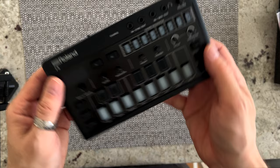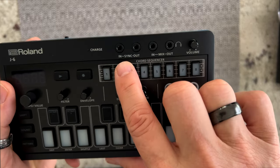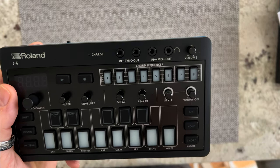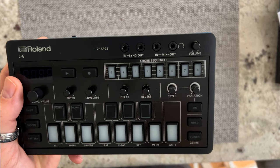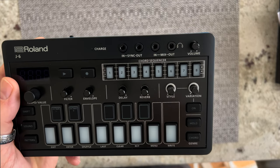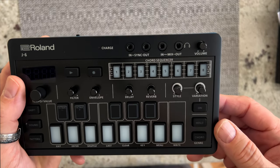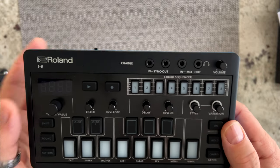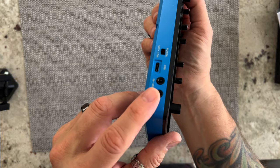It's an on-off switch. And then right here, if you can see it, we have the sync in and sync out. Those are pulses. I think it's a 5-volt pulse, I forget what it is. Basically, you could hook this up to any modular system if you're into that stuff, or any other device that takes pulses, which is kind of cool. However, it will not do start-stop. Only the MIDI will do start-stop.